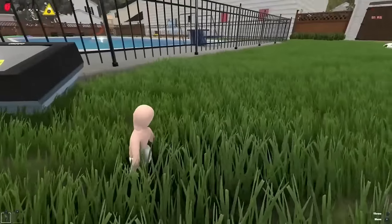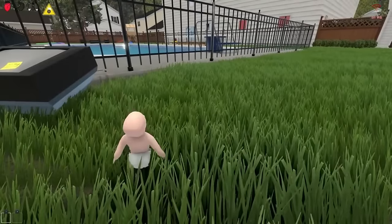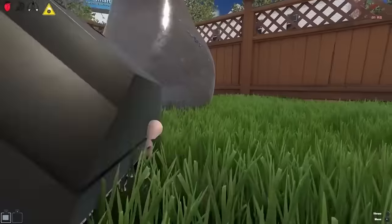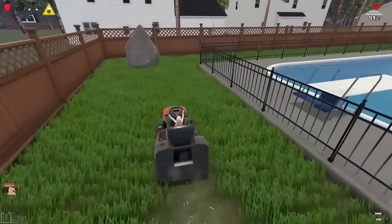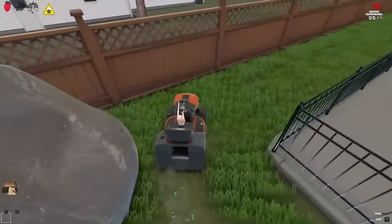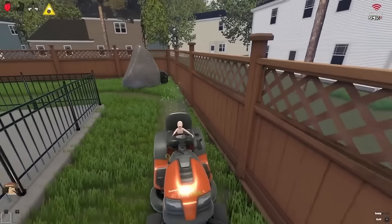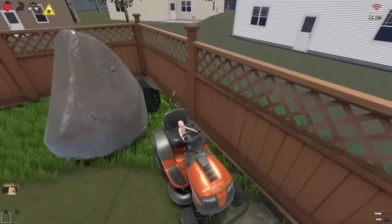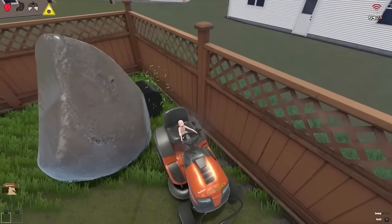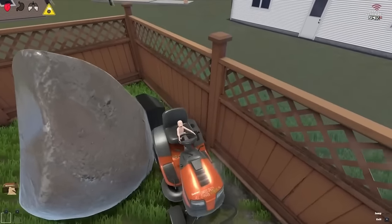Wait a minute. Okay, plan B. Drop the cord. Plan B. Everybody, hang on to your butts. It's about to get crazy. Bear witness to the greatest thing I've ever made up in my life. We're going to use this to block the TV from moving. And I know what you're thinking. What about the other side? That's why we have a little yikes.